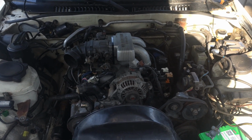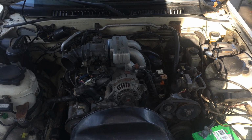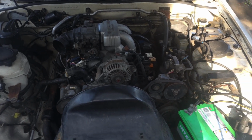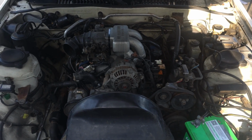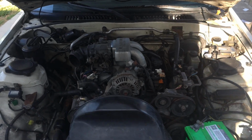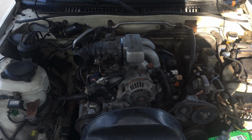I know some manufacturers recommend changing or flushing out your coolant every 30,000 miles. So you want to make sure that you're doing that, and also your transmission fluids and stuff like that. I believe transmission fluid is every 60,000 miles. But don't quote me on it. But definitely make sure that we are maintaining and taking care of our vehicles, especially your rotary.